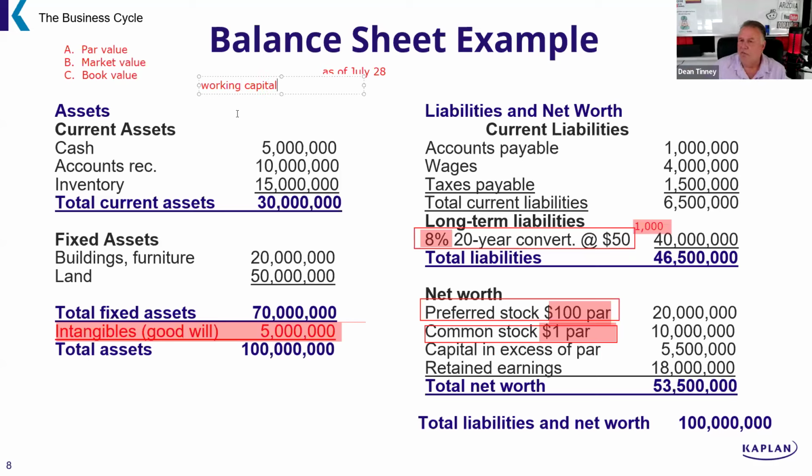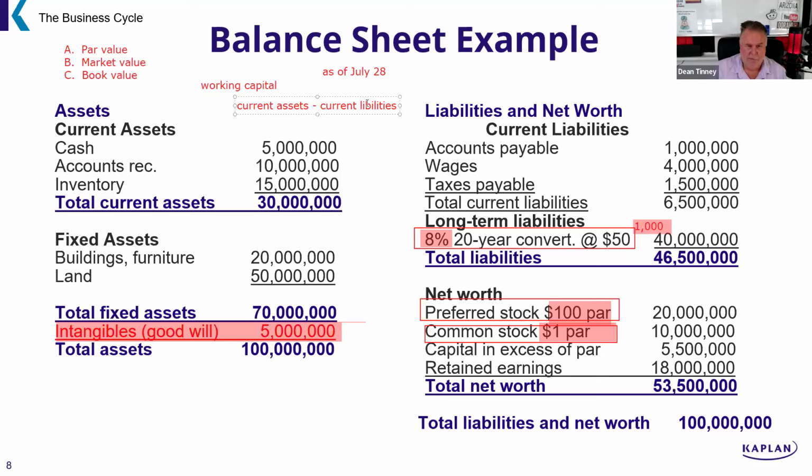Now, when they ask you these questions, they can ask it as a definitional question. What I mean by that is I could say current assets minus current liabilities can best be described as, and you got to come up with working capital. Or I could say working capital can best be described as, and then I make you shop the answer set and come up with it. Now, on a bad draw, I might even ask you to do it.